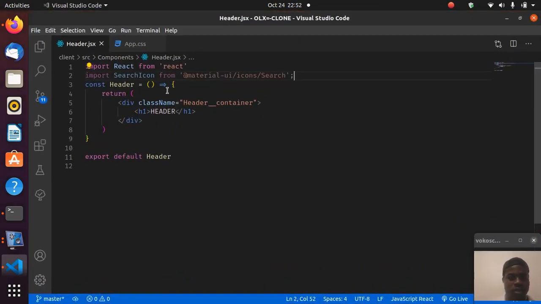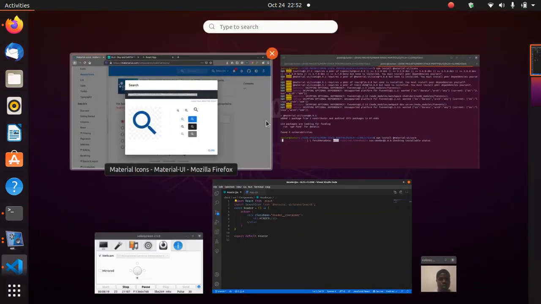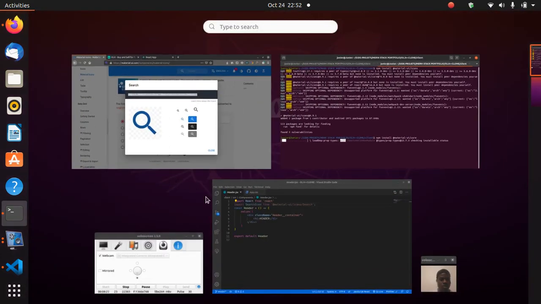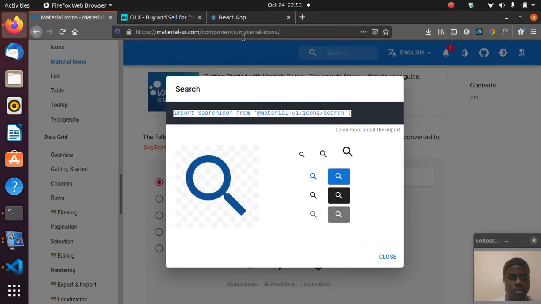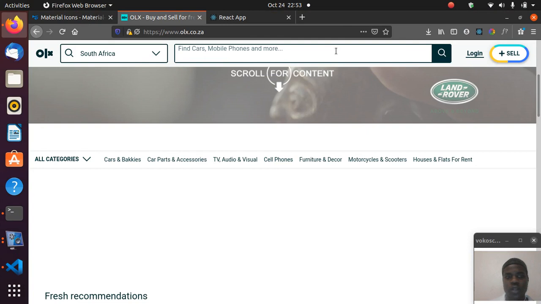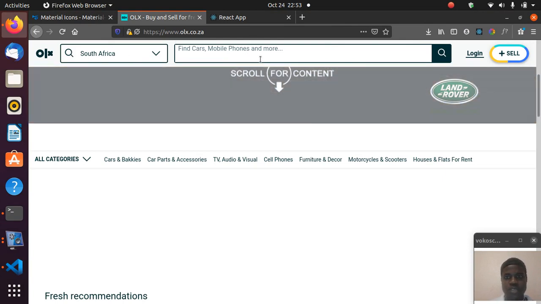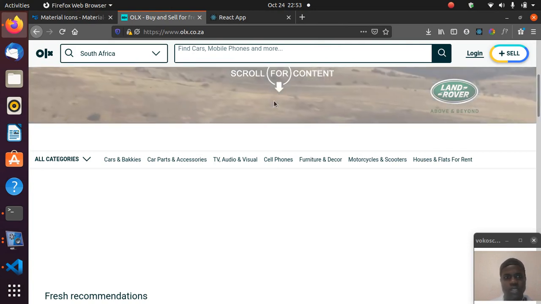So now I have that installed. Oh no, it's still installing. So I do not want to take this component to the app while that is not yet installed, because I know that it will give me an error. So okay, while that is working on its thing, let's destructure this. What I believe is happening here is we have a container that's wrapping around the left child, the center child, and the right child. So if we can have that structure and then display flex between, we should get a structure like this, definitely.